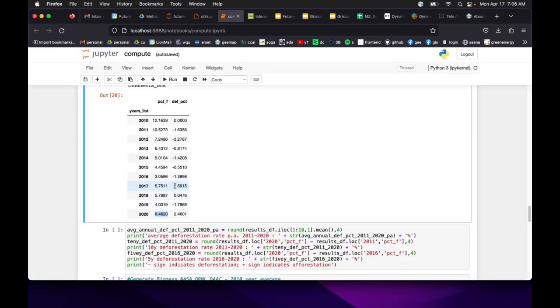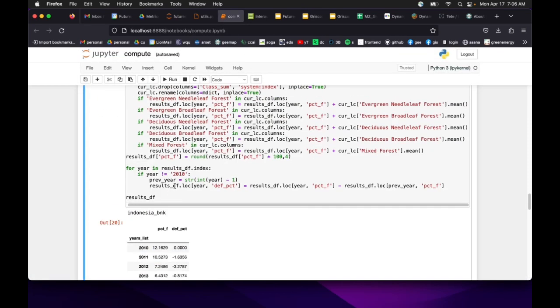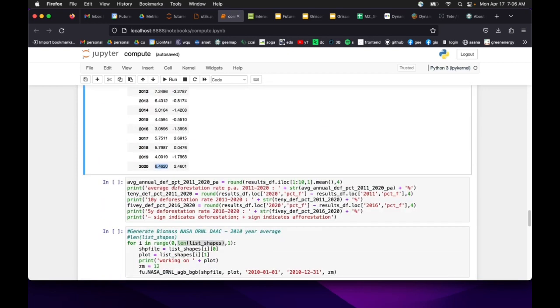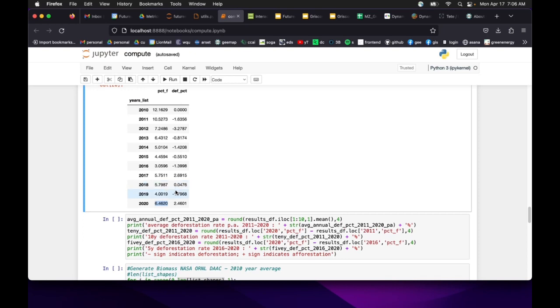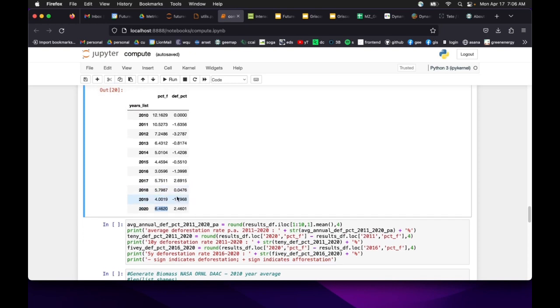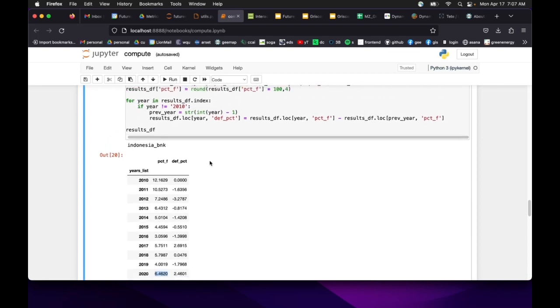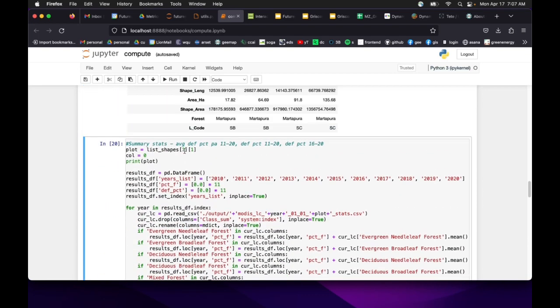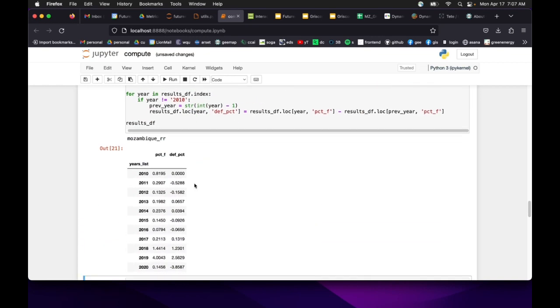So we shouldn't have been just taking the first data point there. It only applies to a case like Mozambique where we only had the one polygon. This is the more appropriate way to do it. And you can see the percentage forest was 12% in 2010 and it's coming off to only 6%. So there's deforestation and we need to go ahead and reforest that area. The story is starting to make a lot of sense. So, okay, this is now safe to run across the board.